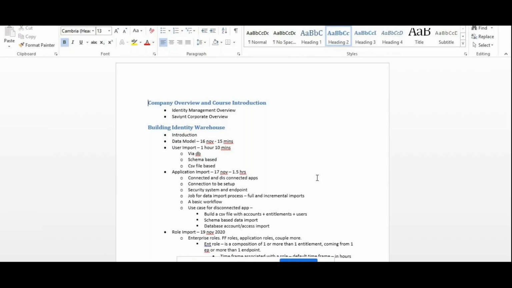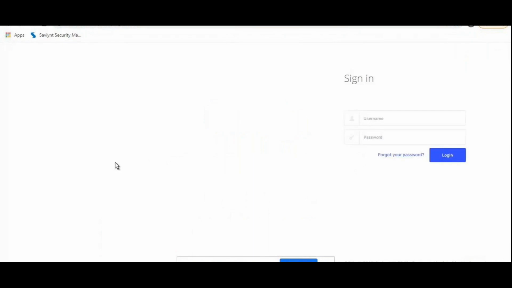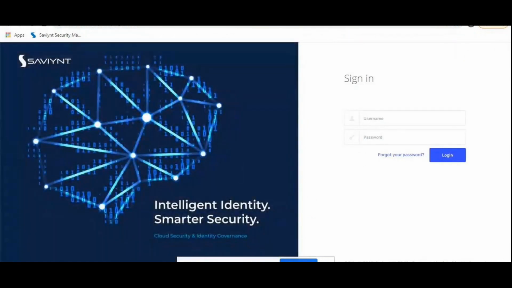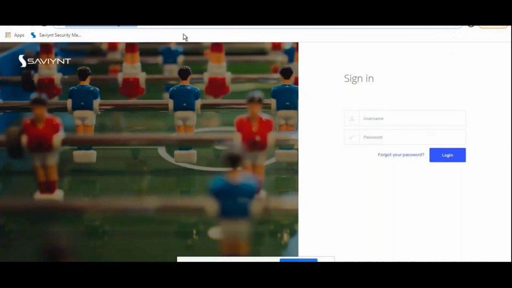Primarily, when you're done with your initial discussion of infra setup, you will have a direct URL, wherein you can just log in and start doing your work. If this instance is down, for example, and you're not able to access this URL, you knock the door of Saviynt.